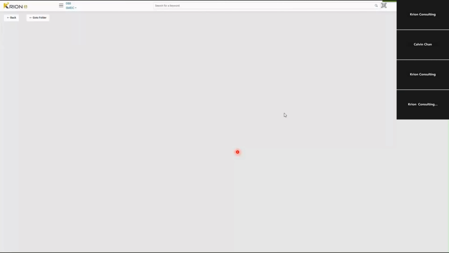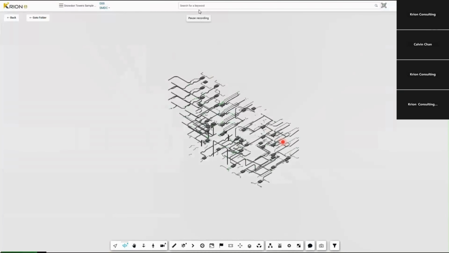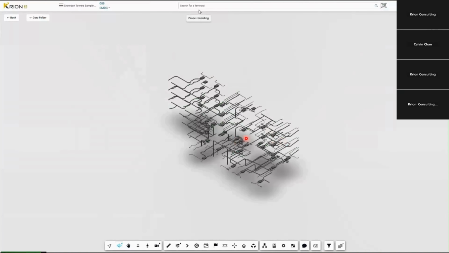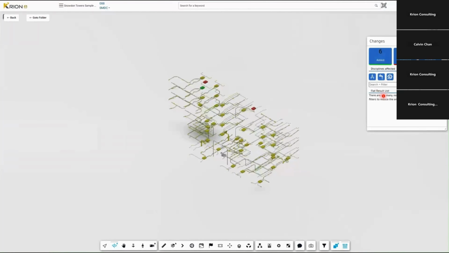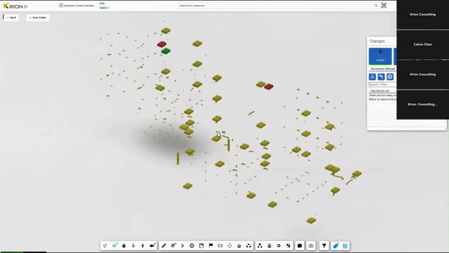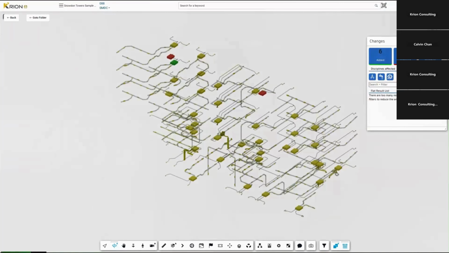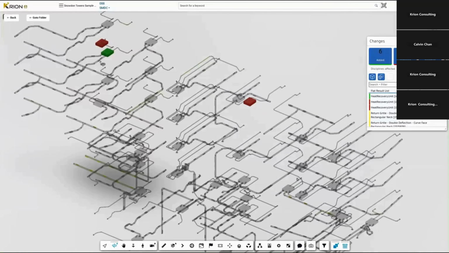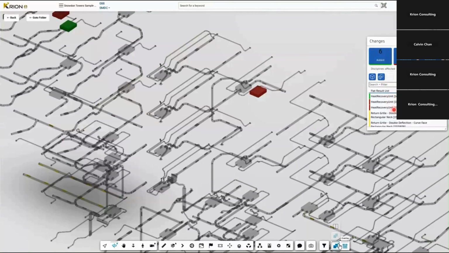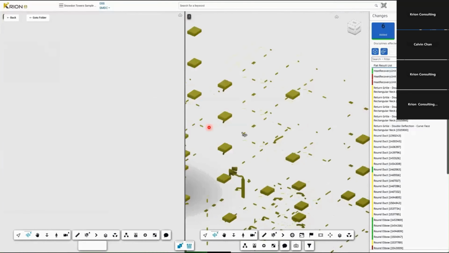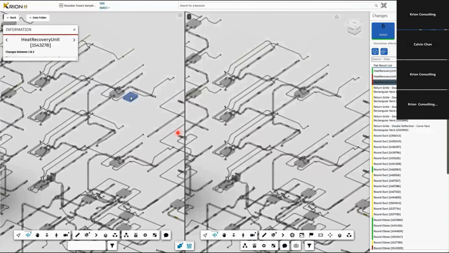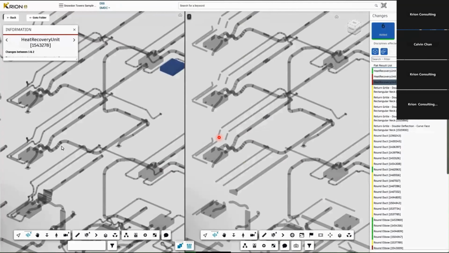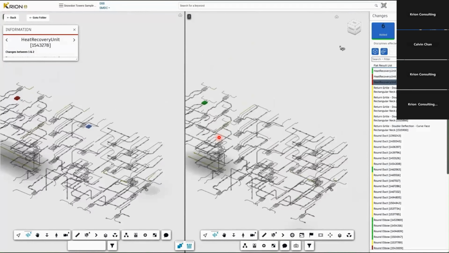my comparisons, right? Once I have my comparisons created, I'll be able to color code them based on whether they have been added in the new model, removed, or modified. This modification again comes with different parameters. If I have a parameter modification or a geometry modification, I'll be able to filter them inside Crayon 60. And we also have a side-by-side analysis where you could specifically find out which model element has been changed or deleted from my earlier version to this version.